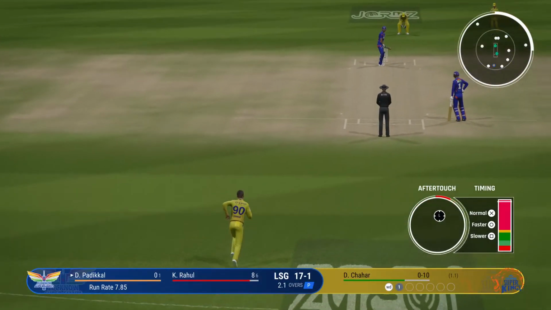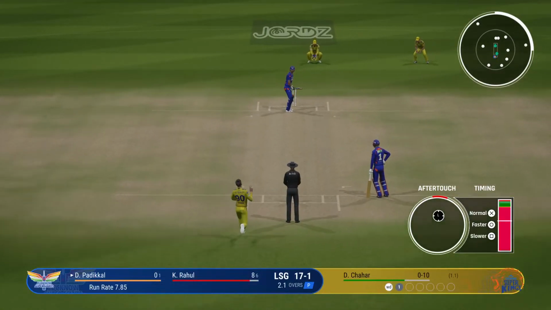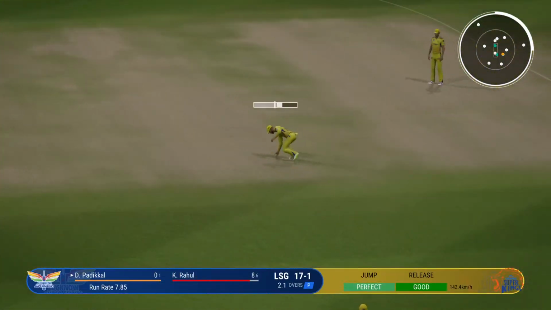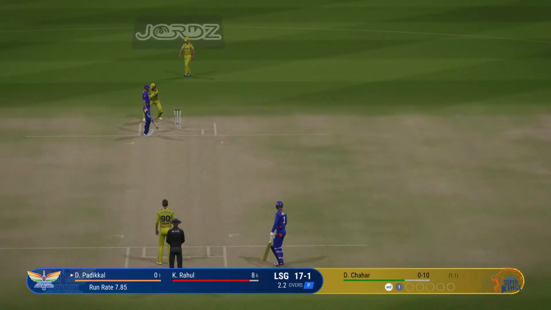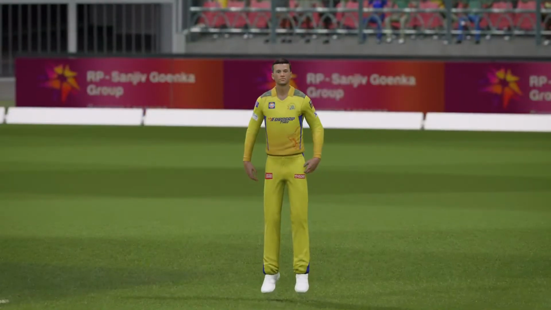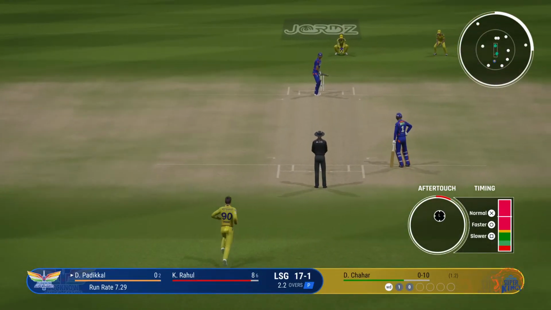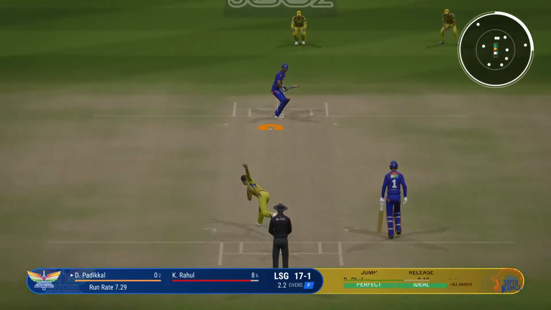First ball to Padikkal from Deepak Chahar. Let's see if he can swing it into the left-hand batter. Massive outside edge, but it couldn't get through the field. I think we can get Padikkal's wicket after such a great delivery. Let me try pitching it on a good length, obviously the way to go, and see how it goes.